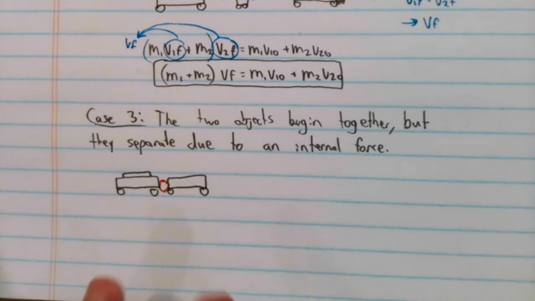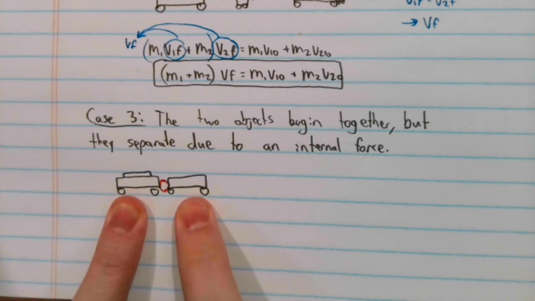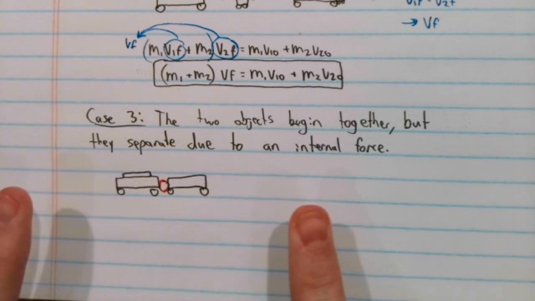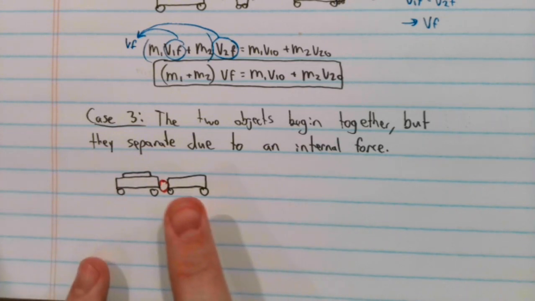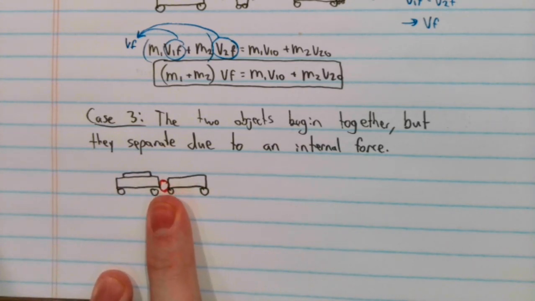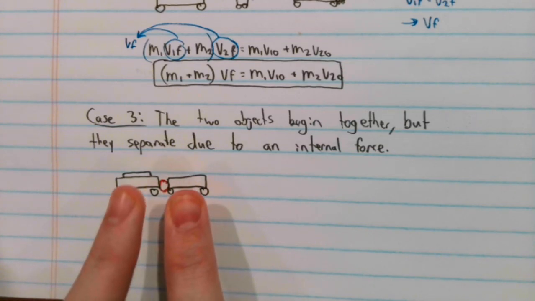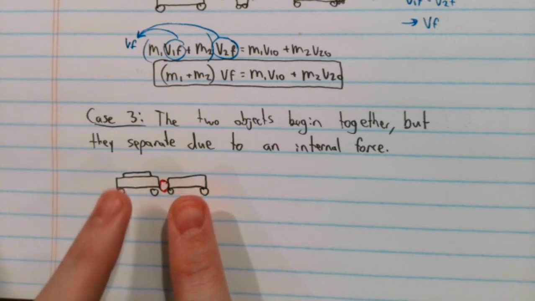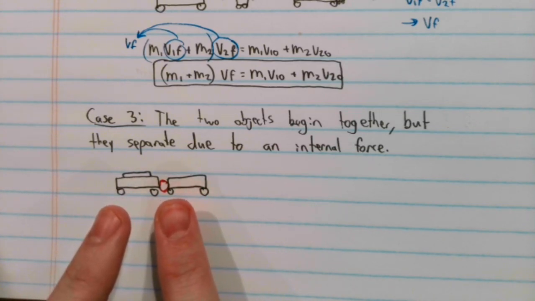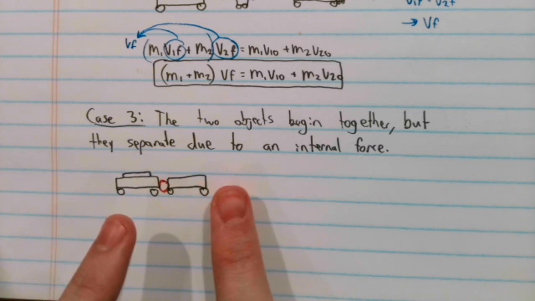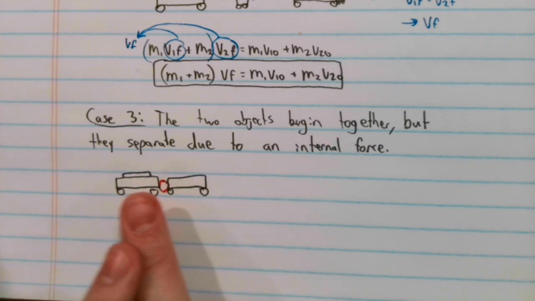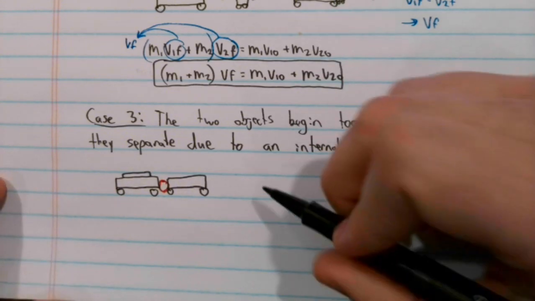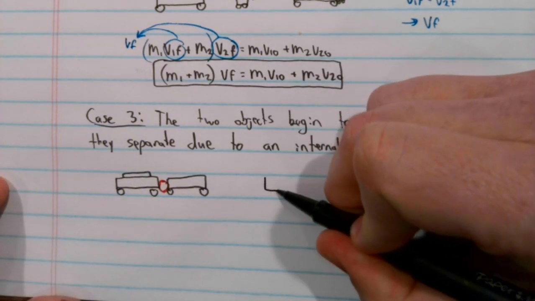So in this case, the two carts start at rest. The bomb goes off and it pushes both of these in separate directions. Technically, that explosion is an external force, but as long as it pushes these with the same amount of force as each other, that external force will cancel itself out. So there's an external force to the right, there's an external force to the left, but as long as those are equal, conservation of momentum still holds. Here's what that might look like.